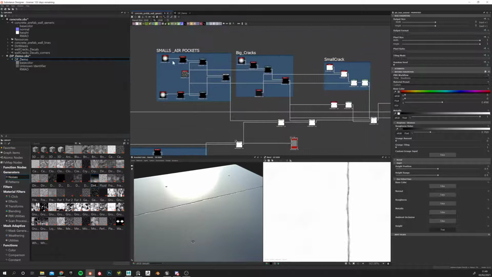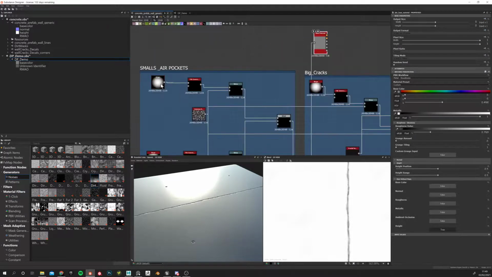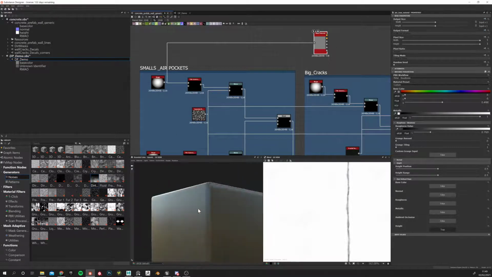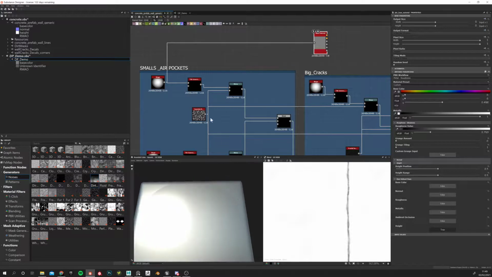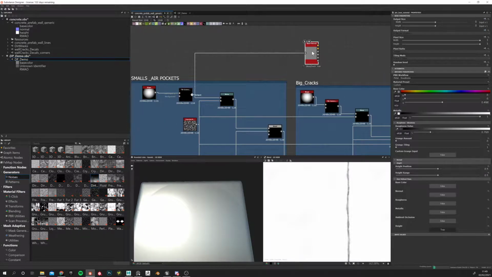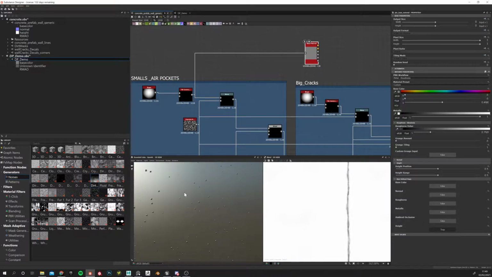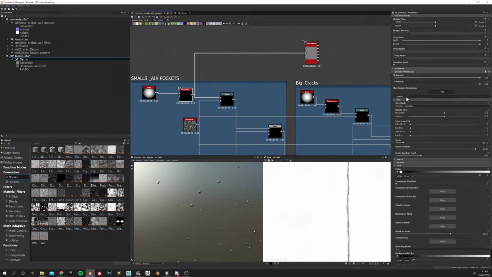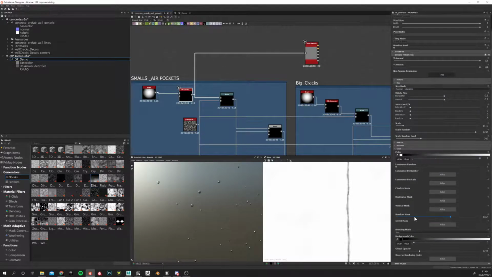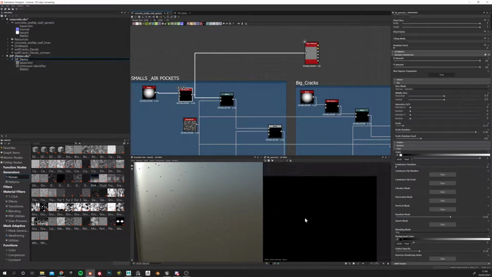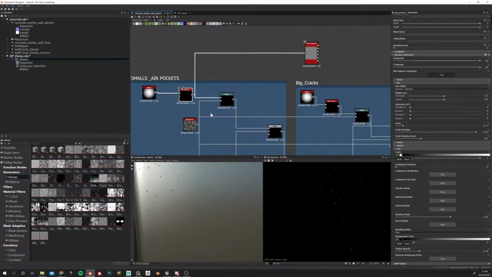And then I did the small air pockets. For the small air pockets, I started with a sphere. You can see it roughly there in the line, there is some sort of sphere around there. I put it into the tile generator, and it gave me all these little dots everywhere. In the tile generator you have the option to change this. There are a lot of settings here, guys, and I'm not going to go through them, but you can put a random mask and make it random so they're not uniform. You can see here they're quite random, but you're not able to see them.